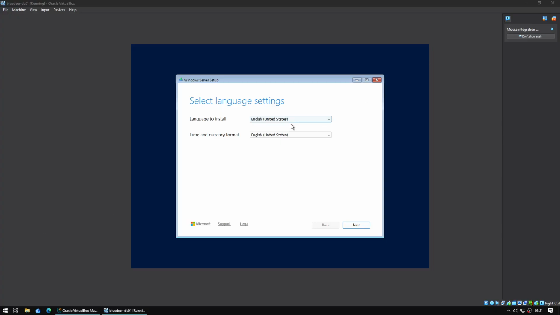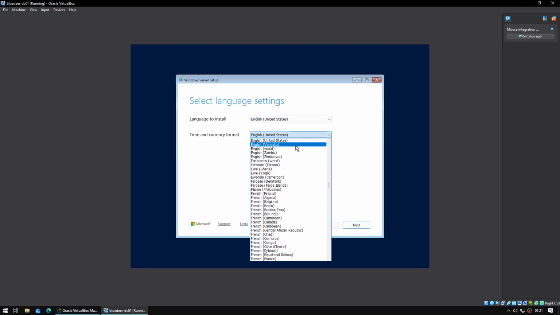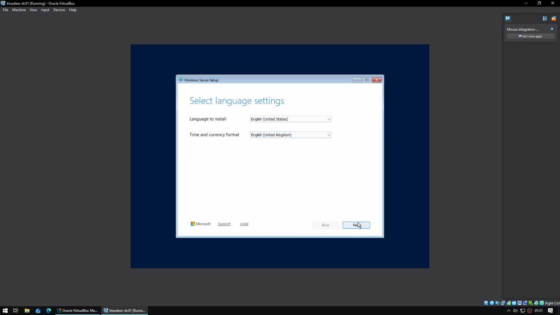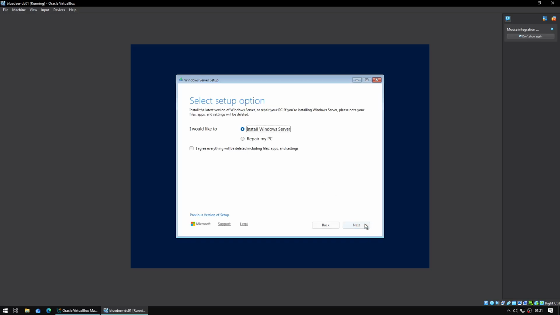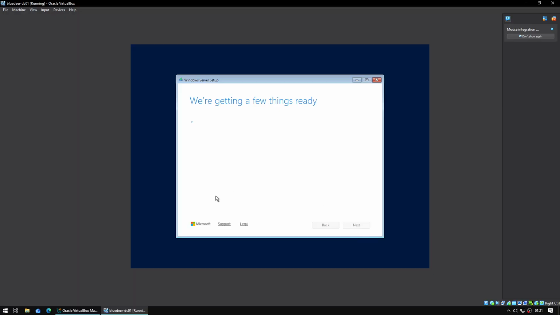Now we're on the setup screen. We're just going to change time and currency to United Kingdom. Click Next, install Windows Server, agree, and then the installation will begin.